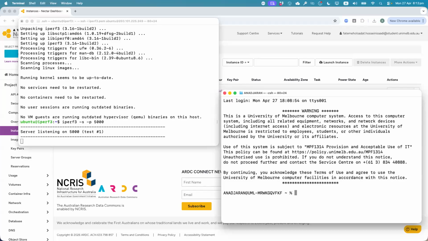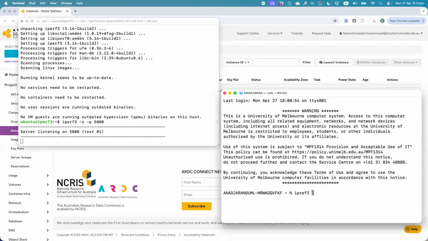I assume that you already installed the iPerf client on your machine from assignment 1 that you did in this subject. If you haven't, make sure you are installing the iPerf client on your laptop or your desktop or whatever computer you are using. I already have it installed on my computer as well.